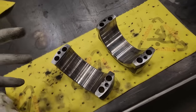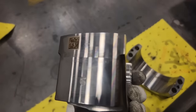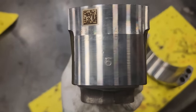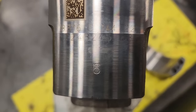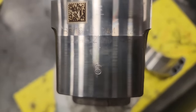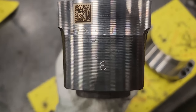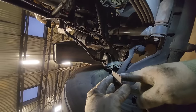So these are the two rod caps we pulled off, and mostly what I'm showing you here is the stamping, because I kind of want your opinion on this. Look at that 6. Do you think that could be done by hand? I've stamped lots of stuff with a hand stamp for numbers, and especially on a rounded surface like that, to me that looks like a machine did it, and it perfectly matches the top stamping on the rod also. All of them have them as well. Kind of wanted to get your guys' opinion on it. Maybe I'm just a bad stamper.